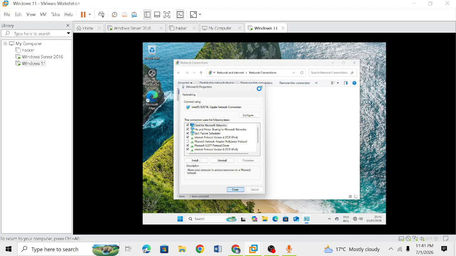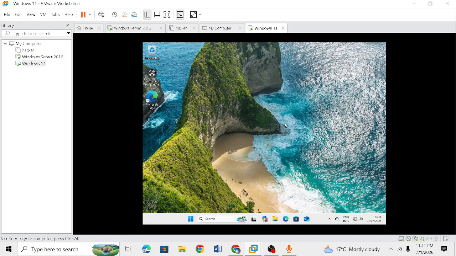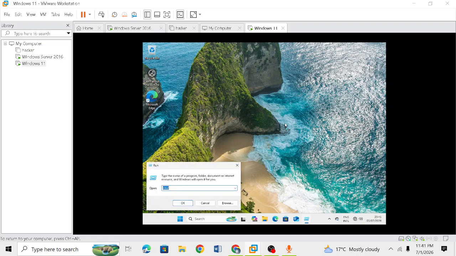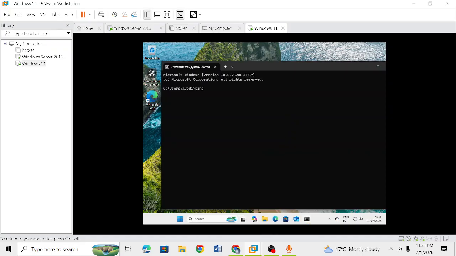I want to see now if it will resolve, when we try to ping that domain, if it will get some response from that range we have given it. Now let's just open CMD. Let's try to ping that IP and see.